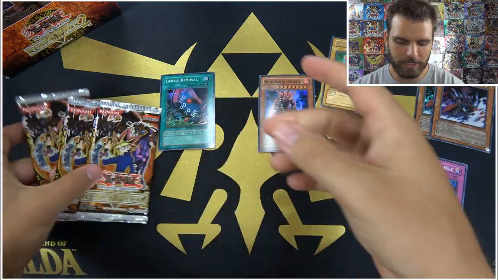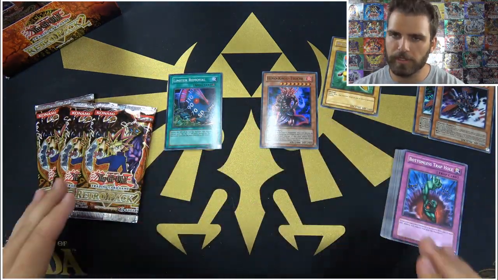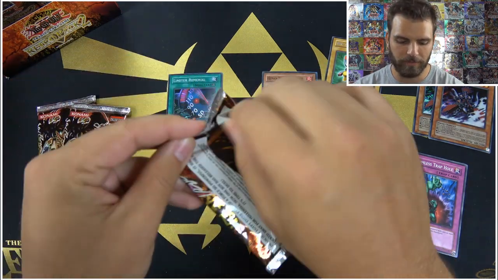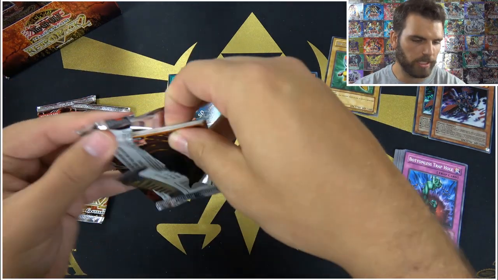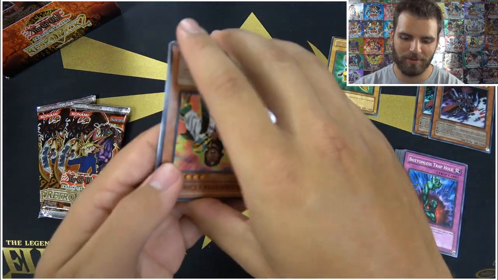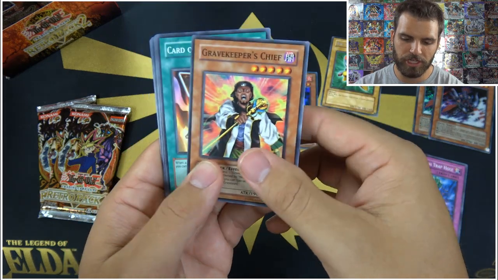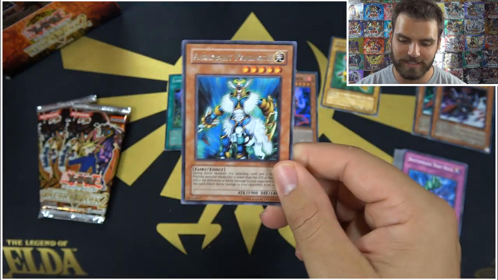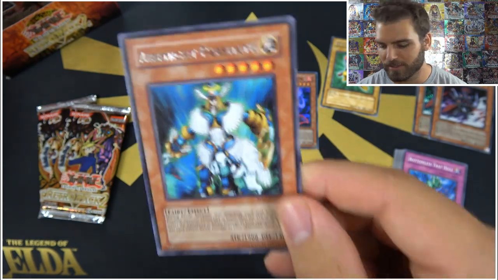Come on, you guys. Oh, we just got 2 foils out of 3 packs. That's actually pretty good. So, this would definitely be an insane opening if we get one more. Godly would be 4 foils. Let's do it right here, right now. Gravekeeper's Chief, Cards of Safe Return, Goblin Attack Force, Bukatayu, and Air Knight Parshath. Nice. Nice classic card. One of my favorites.